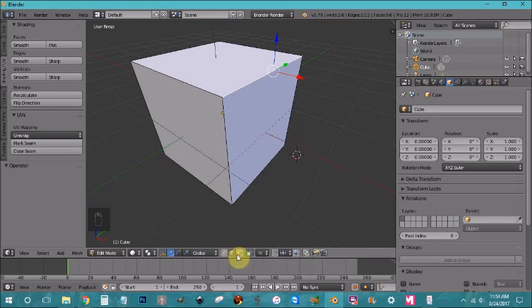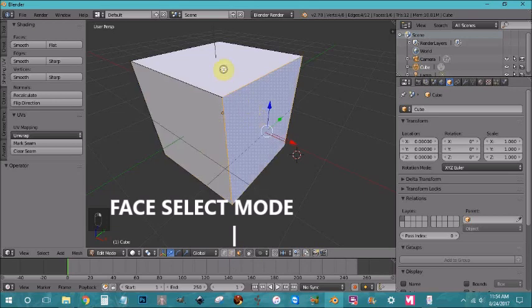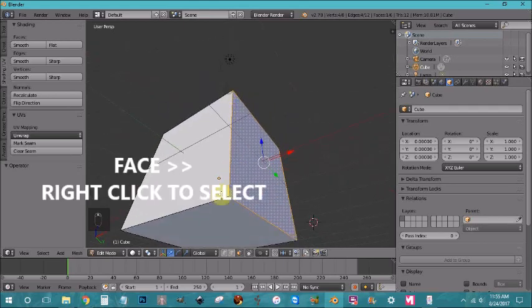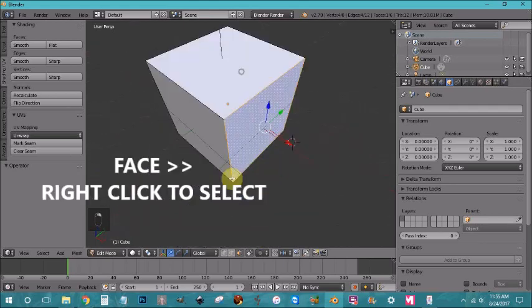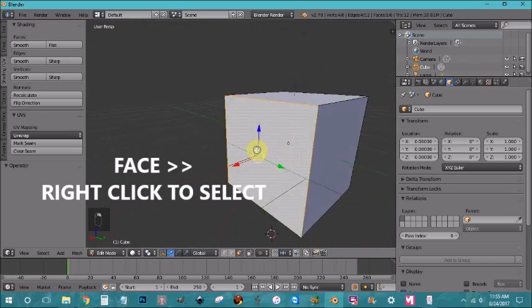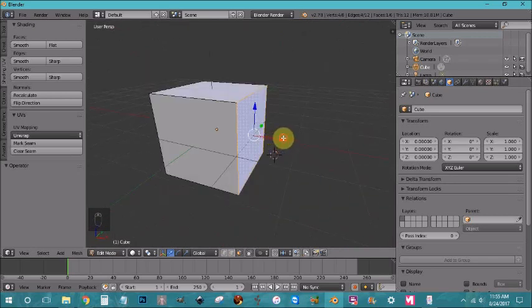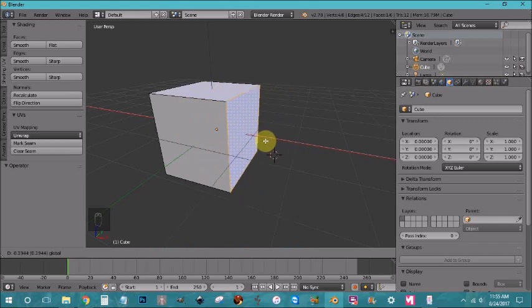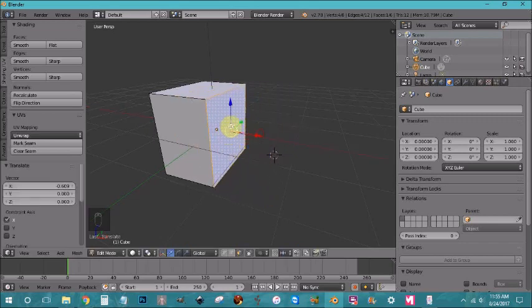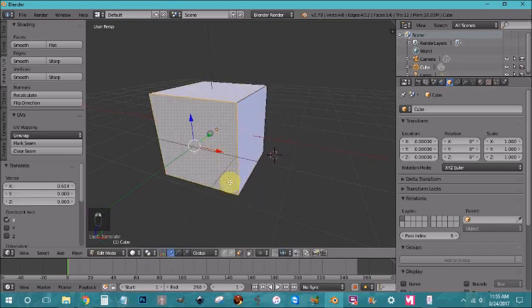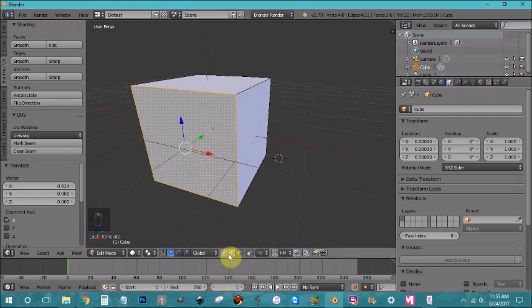And then at the bottom here, next to edge select mode, is face select mode. So you click that. And this is right click, by the way, if I didn't mention. You're right clicking to select these parts of the mesh, vertices, edges, and faces. Right click on your mouse and you can select individual faces around the mesh. So to move a whole face of mesh, you make sure you're in face select mode, and then it will just move the faces. So these are 3 buttons you will constantly be using, constantly be switching back and forth between.